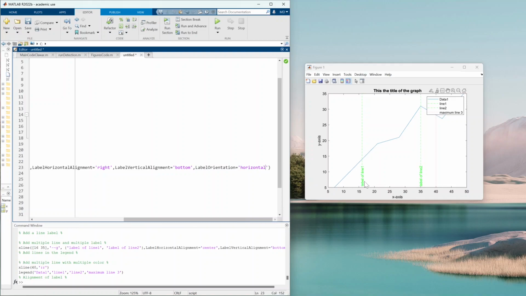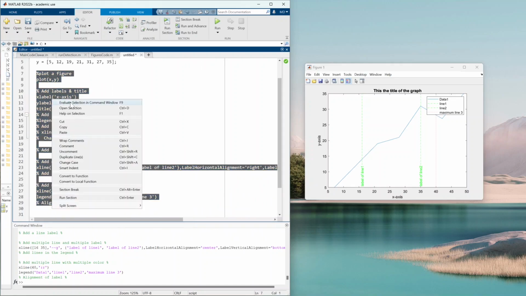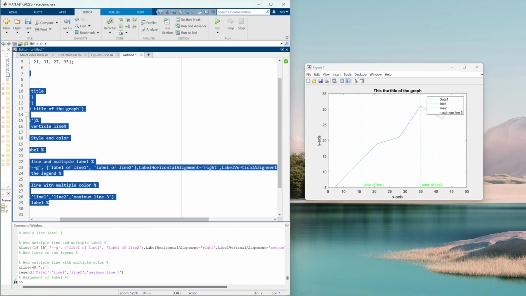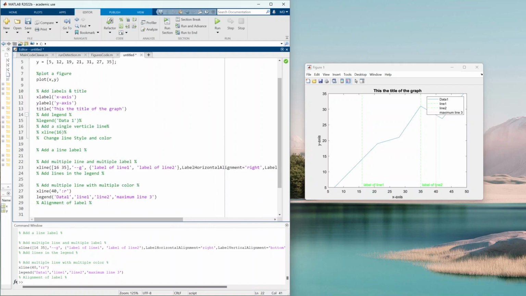I'm expecting it to be on the right hand side and bottom of this line. So let's run it. I can see that as expected, both of these labels are on the right, right horizontally aligned. Vertical alignment is bottom, and the orientation is now horizontal. If I want to get it back, I can simply change it back to aligned. In this way, I can modify the alignment of this label.